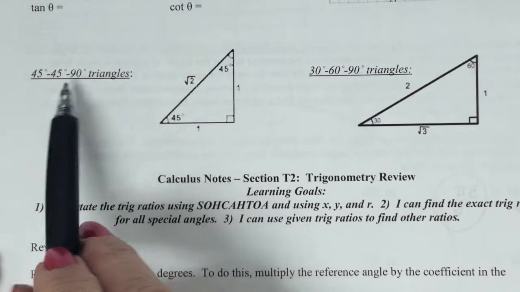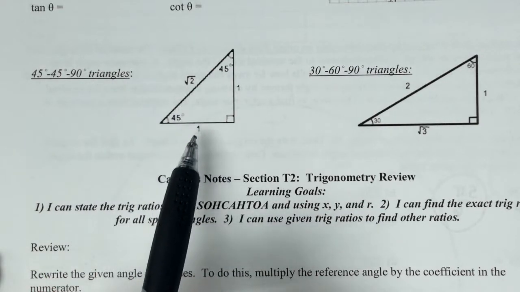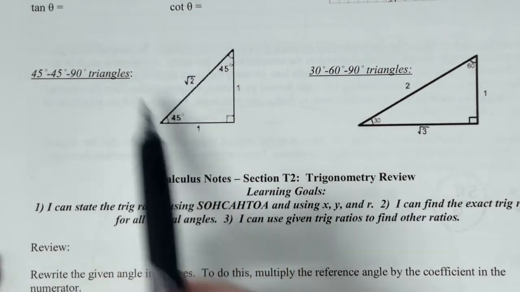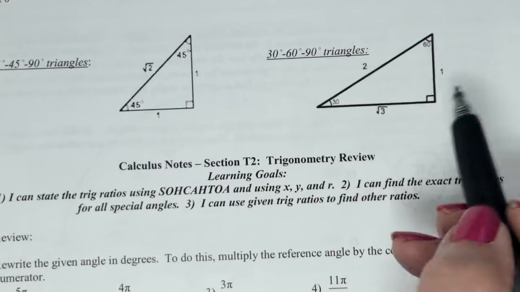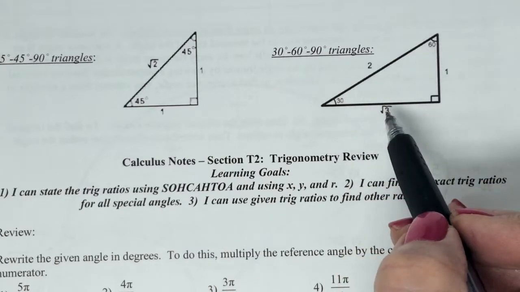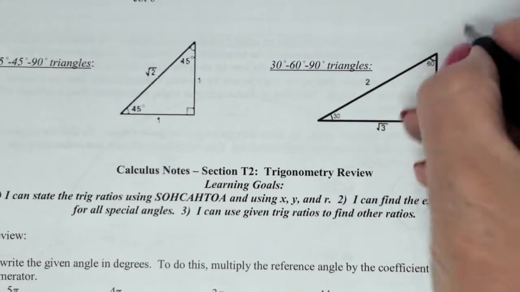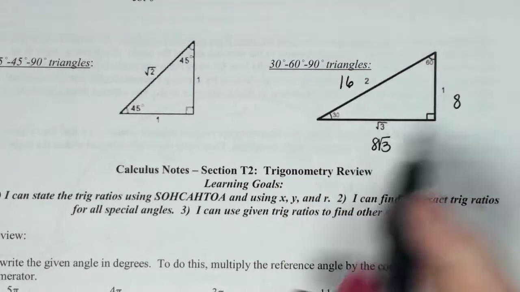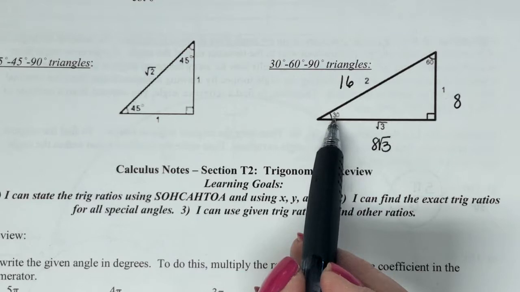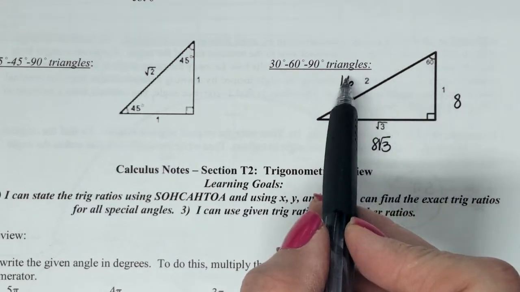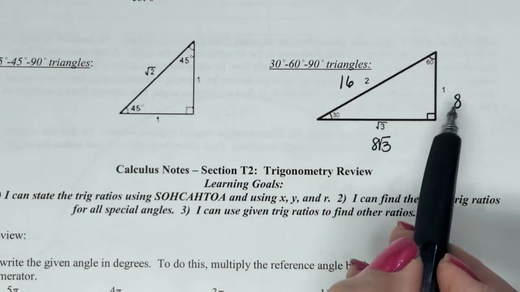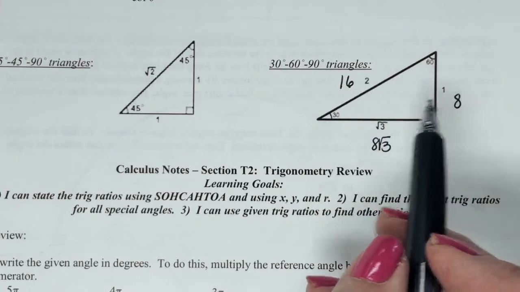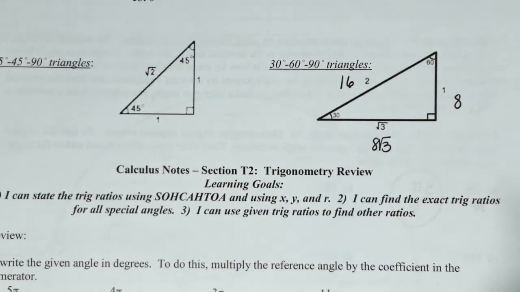All right. With 45, 45, 90 triangles, you have to remember every one of these goes 1, 1, radical 2. Or a million, a million, a million radical 2. It always goes in that ratio for every 45, 45, 90. Over here, it goes 1 across from the 30, radical 3 across from the 60, across from the 90 is 2. So what if I call this 8? Then what's this going to be? And then what's this going to be? So if I used, and I wanted to find the sine of 30, and I did opposite over hypotenuse, what would I get for the sine of 30 if I did opposite over hypotenuse? What's 8 over 16? And see how it would be 1 half if I used those other numbers? That's the whole reason trig works, is because it's based off of similar triangles.